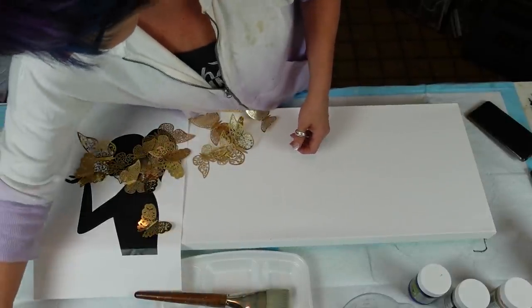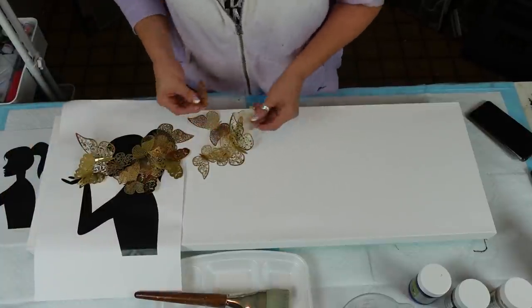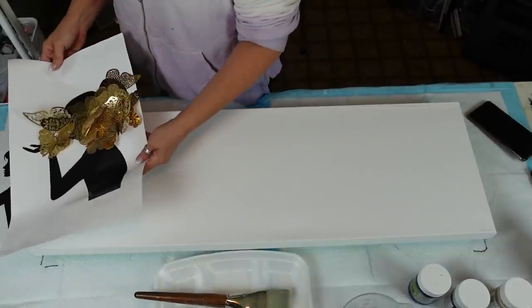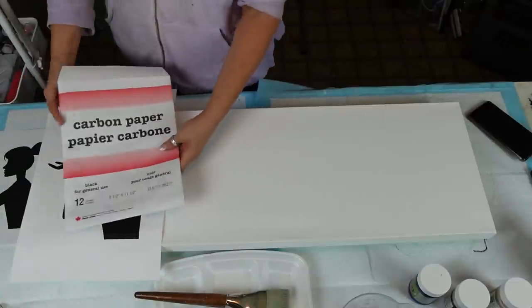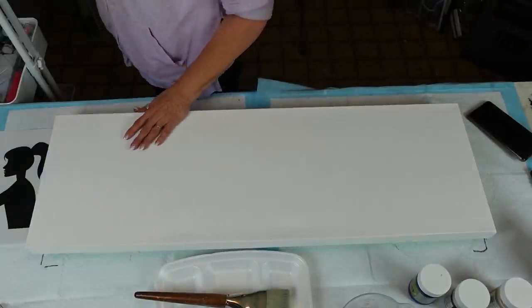There we go. I can sort these after. You guys do not need to watch me sort these. And I'm gonna use my carbon paper again to transfer this on, and then I can just paint it.